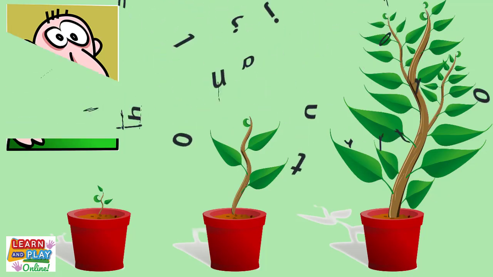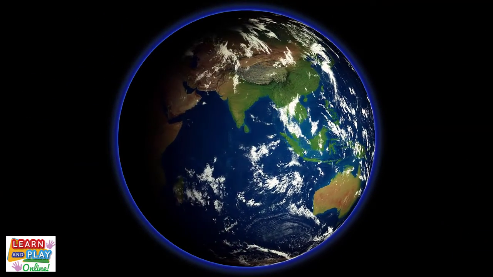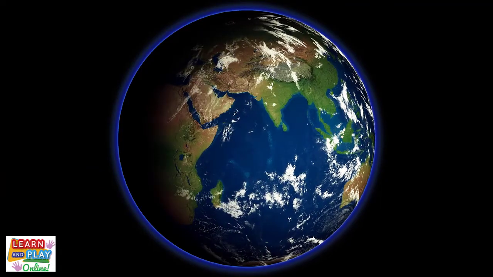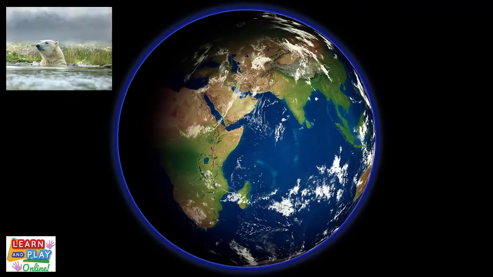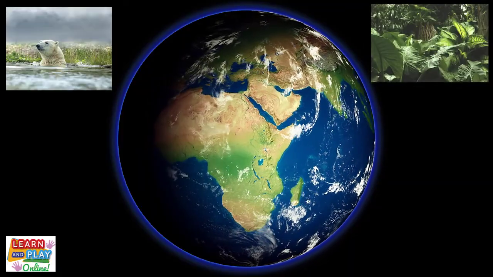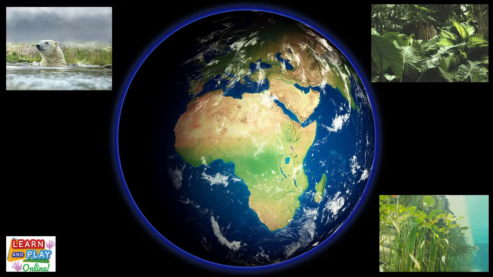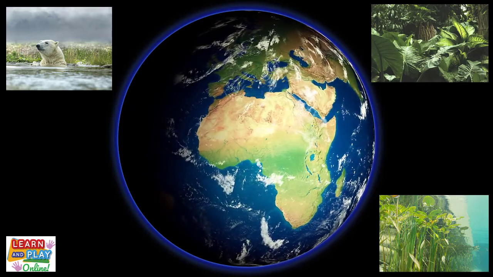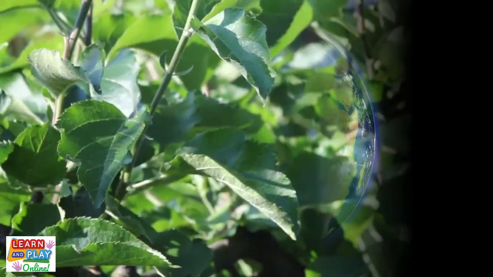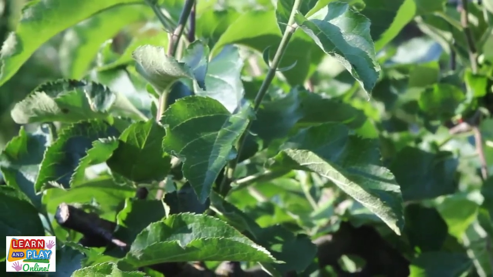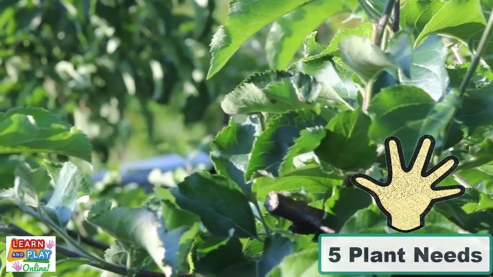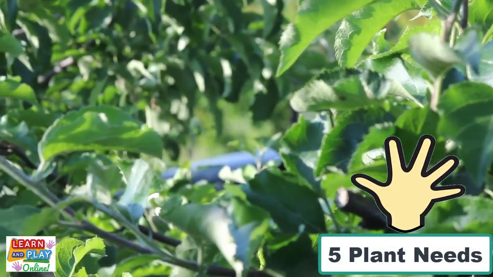So what exactly do plants need in order to survive? There are plants all around the world, including ones that grow in the freezing conditions of the arctic, plants that thrive in the humid environments of rainforests and jungles, and aquatic plants that live in the sea. Different plant species require different things to help them grow, but we are going to focus on the basic five needs that most plants need in order to survive.